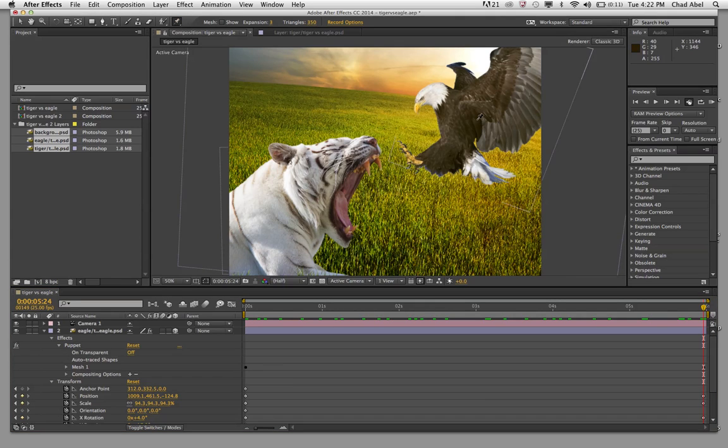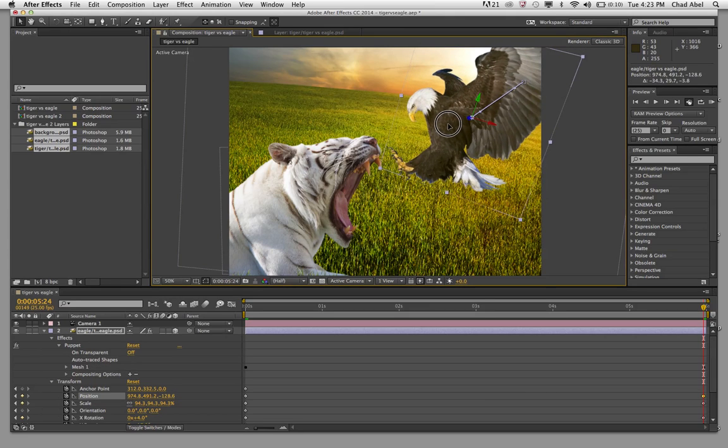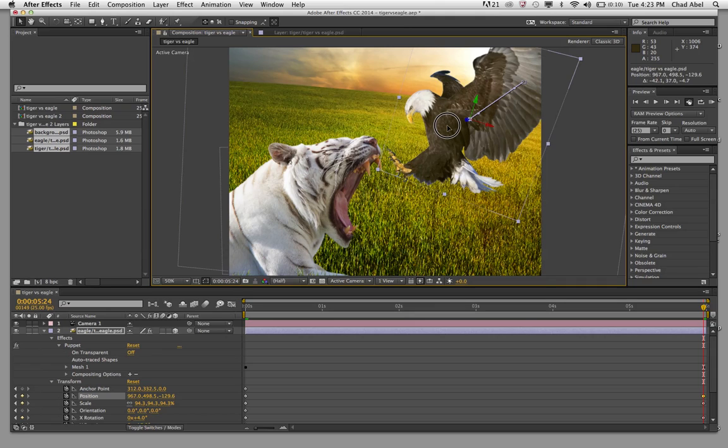Go back to that puppet tool. Grab that eagle. A little more exaggeration there. Go back to my move tool. I think I'm going to bring him in a little bit more so I can see the effects of that wing more.